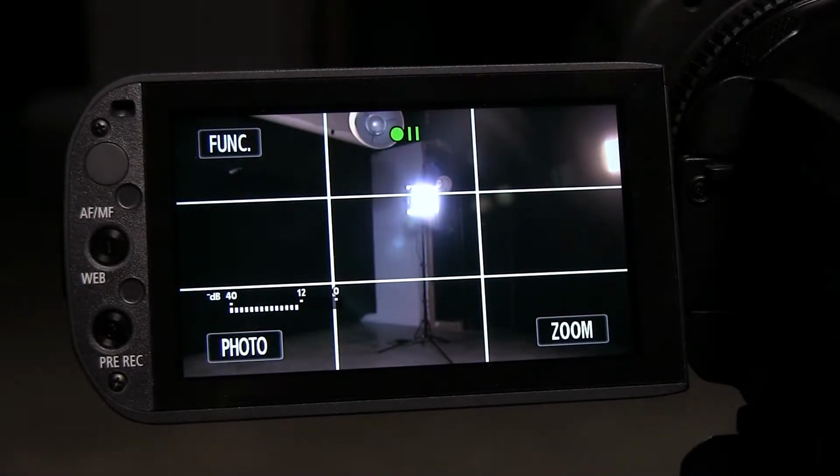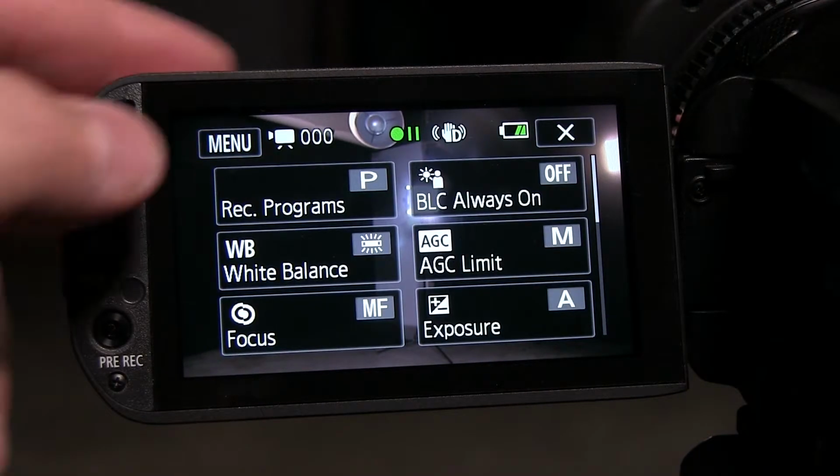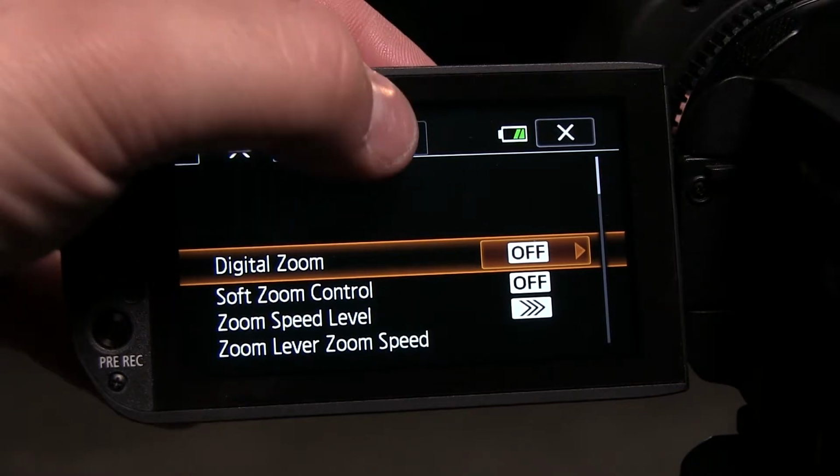Okay guys, so step number 1 of initializing your camera. Again, this is the first thing that you should do when picking up the camera for the first time. You don't want anybody else's stuff on there. It's just going to get too confusing. So you have to go into function, which then turns into menu. And then in menu, you'll see a spanner on the very end.